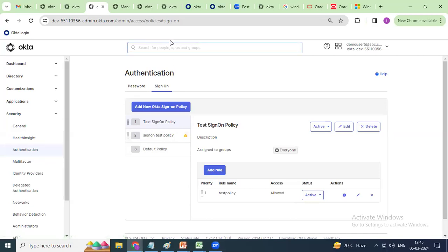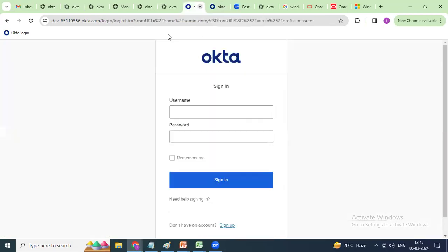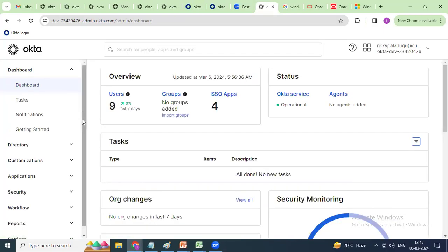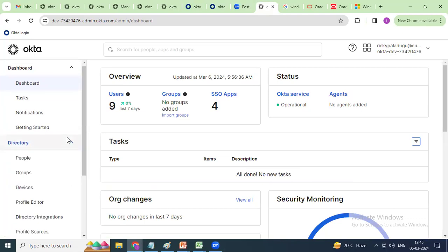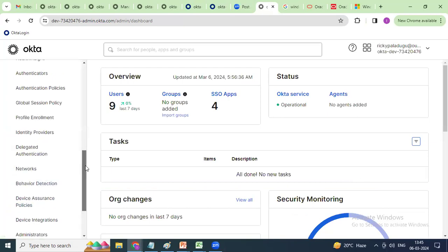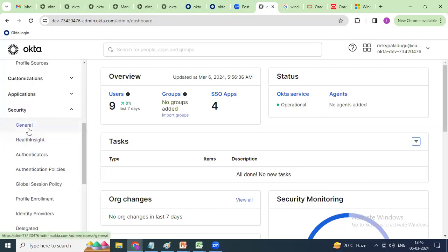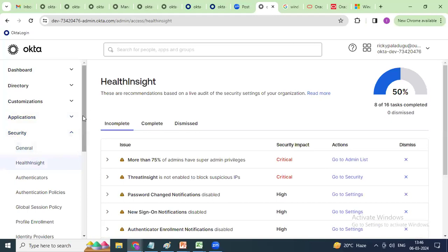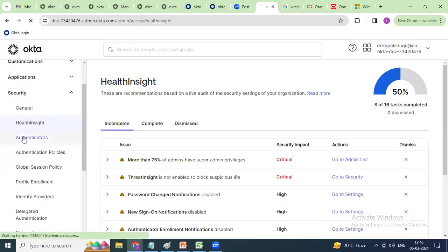I think it's better if I give you an overview from the current portal with some changes, because you may face difficulty in navigation. Okta has made some recent changes, so there will be some navigation differences. Under security we are currently talking about general, and health insights we already talked about.